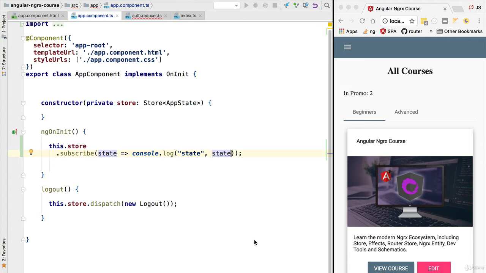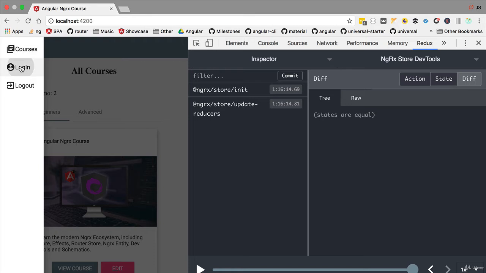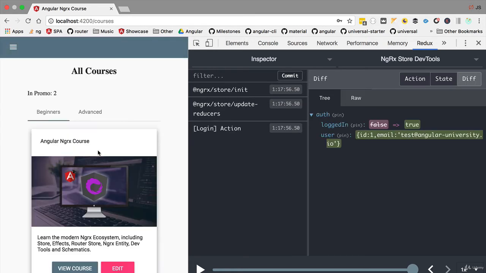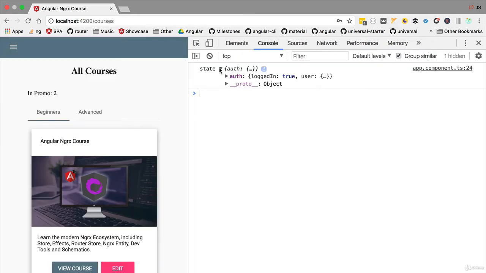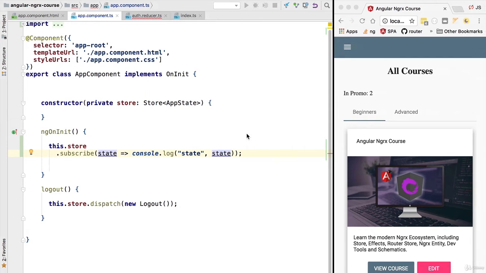Let's go ahead and try this out to see if that's the case. We're going to switch to a larger window where we already have this new version of the application up and running. If we head over to the login screen and hit login, we're going to get on the console a new version of the state with the logged in flag set to true. If we now hit logout, again we have a new value of the application state with the logged in flag set to false.